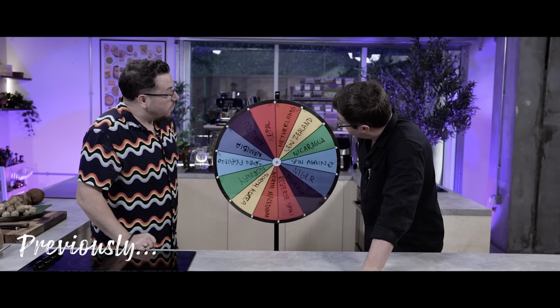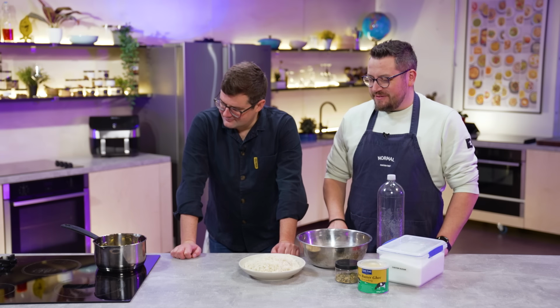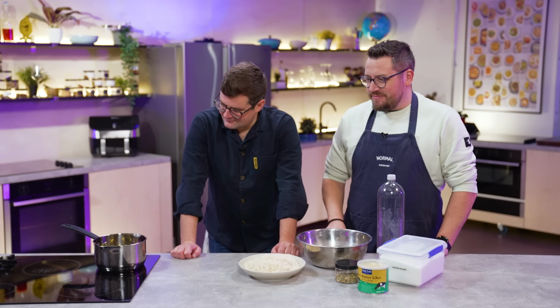Onion, they look like onion rings. Yeah, like a fried onion, well not onion, a fried ring. Of dough. Of dough or batter. Yeah. This dish is called sel roti. But why don't you get cracking with how on earth you think you're going to start putting this together?